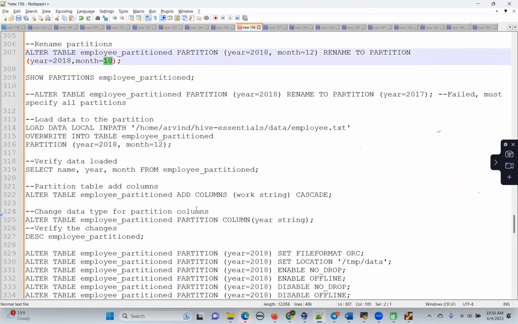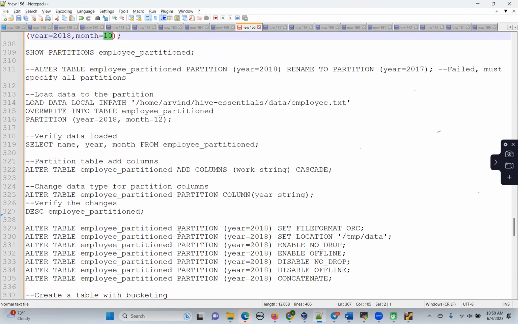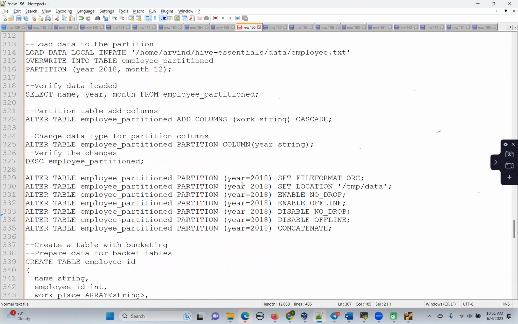Like here, alter table partition, we can also change the data type. Suppose I realize my partition column type, I have made year an integer. Now I want to make it a string. So I can do those modifications. I can also enable no drop on the partition. I have location, file format.